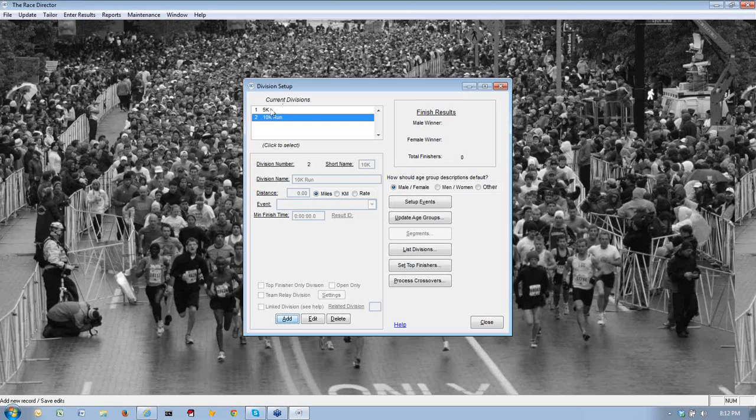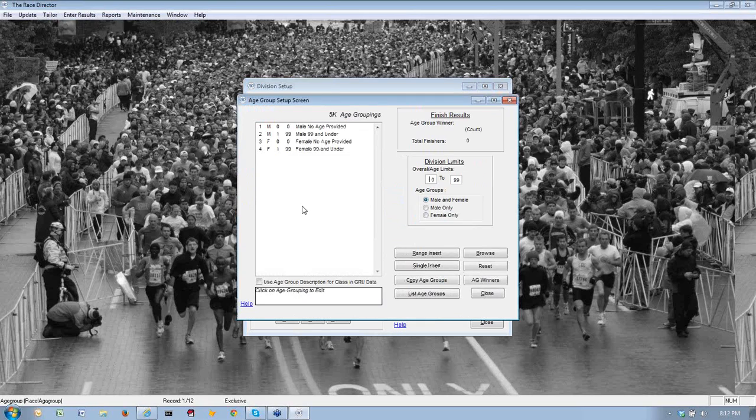Okay, now as far as setting up age groups, that is done with the Update Age Groups button. And you'll notice, starting with Racetractor 2014, instead of two divisions, there are two age groupings getting set up, one for the male, 0 to 99, and one for the female.